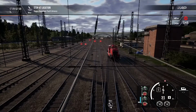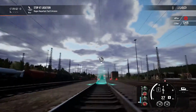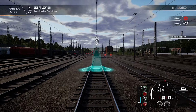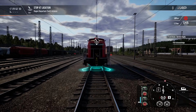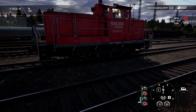And the brakes on this are ridiculously strong if you just leave it. It's a Westinghouse brake, which I discovered the hard way, and I hate Westinghouse brakes. And the wheels do lock up sometimes, which I hate. So like you can see now, the wheels have just stopped moving.